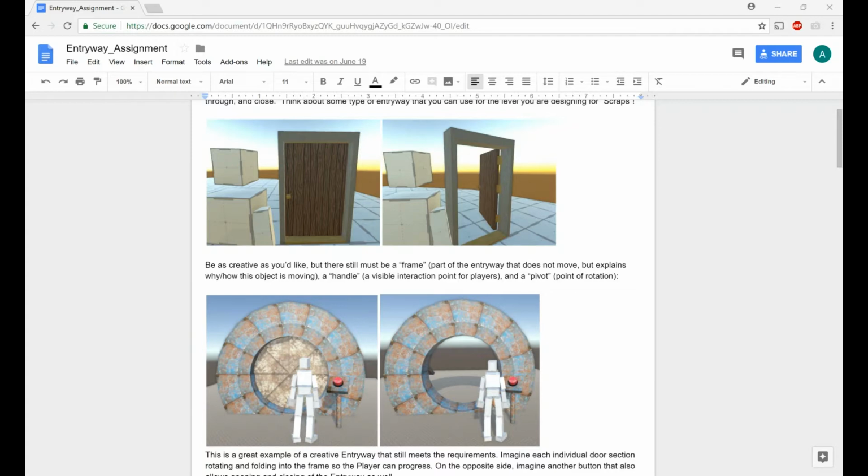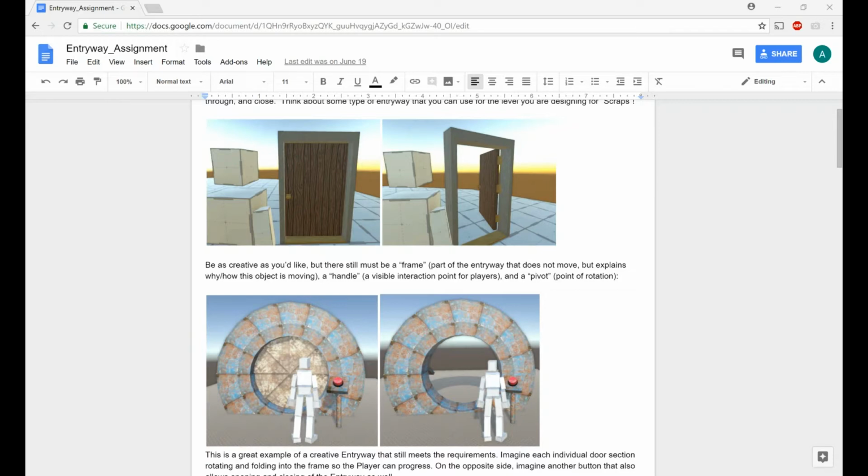Most importantly, always find reference for what it is you're trying to make. If you want to make a glass revolving door, go to Google and search for a glass revolving door or a metal frame. Look for the things that you're trying to make, a garage door, for example. Look at some examples. Even if you already have an idea in your head what it looks like, always use reference to try and recreate it as best as possible.